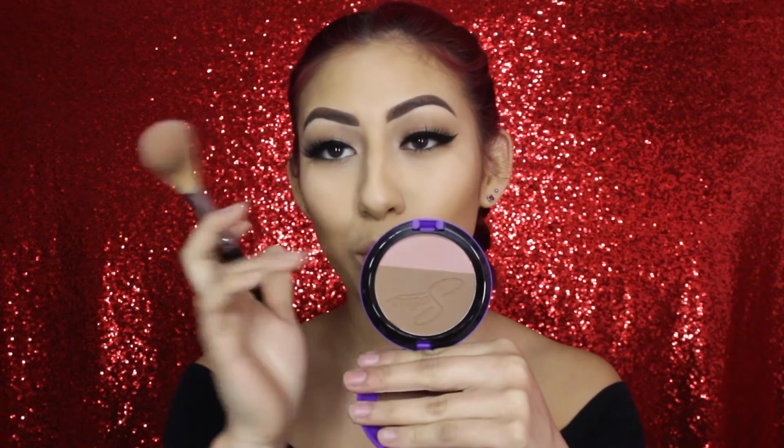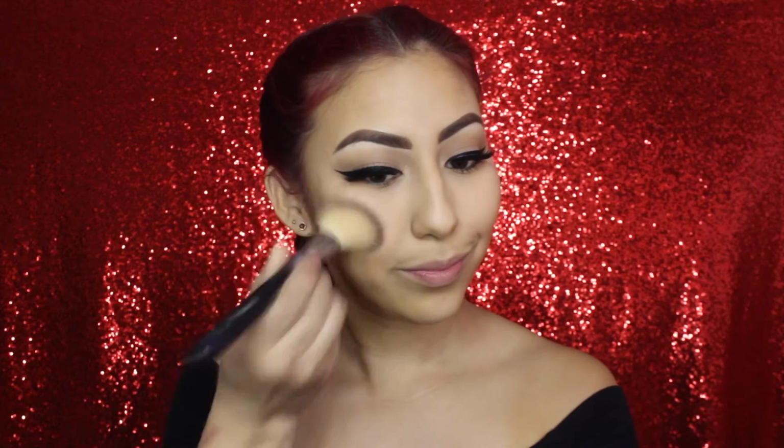I put a little bronzer underneath my lash line as well, and I put some mascara. Now for the blush, I went ahead and used the MAC Selena collection. This is the Techno Cumbia bronzer and blush. I wanted to use a bronzer and I totally forgot about it, and I totally forgot about it today too. I'm not too crazy about this product just because the blush is super tiny and it's kind of hard to put on my cheeks. So I try to get as much as I could out of it, but it just didn't work out as well as I wanted it to.